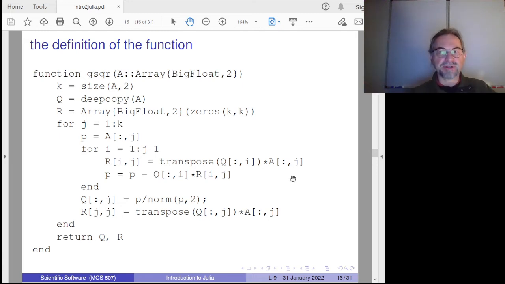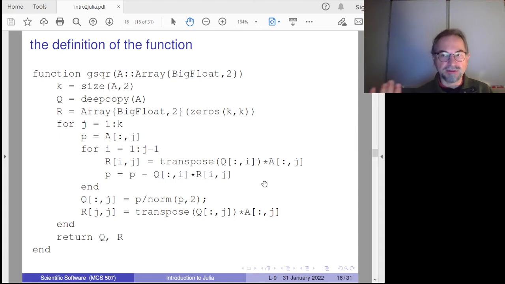So we have matrices. We view the matrices as entire two-dimensional tables, but with the column comma i notation, we can select one entire column from the matrix. So this is a very convenient syntax.